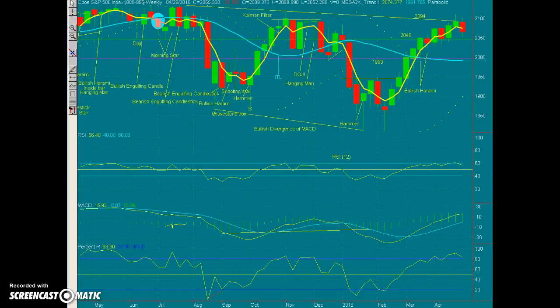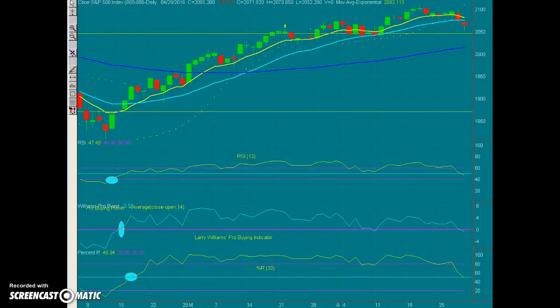Let's take a look at the daily chart. So on the daily chart, we see weakness. What we see is that the parabolic has been hit by this most recent bar here a week ago, and now the parabolic is above Friday's bar. In addition to that, though, what we see is that this is a hammer, and we could be finding support here. That may be an indication that we're finding support at the 2046 level, as we saw on the weekly chart. That, of course, we'll determine in the next week or two. But so you have this conflict.